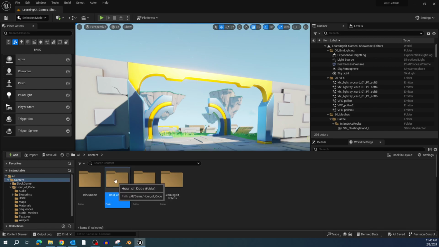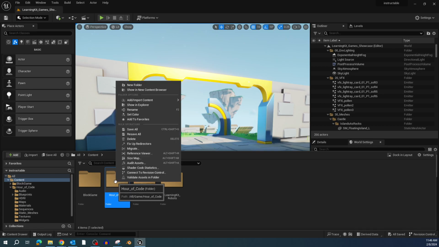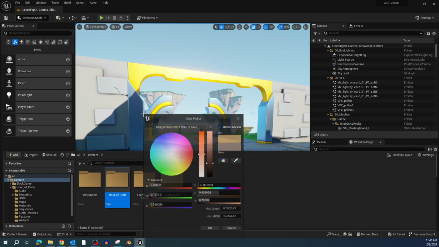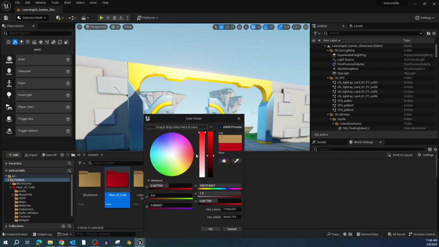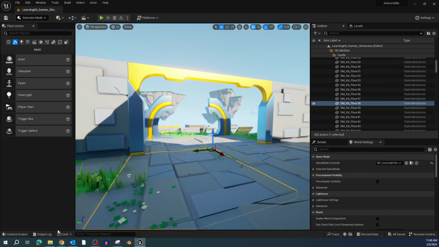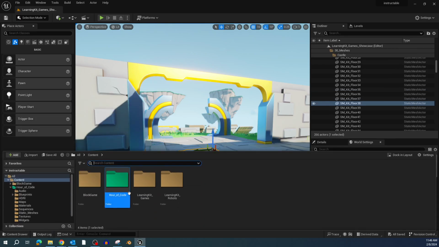Let's make this blue or green or whatever color you wish, so it's easy for you to see. Just set the color, pick a color that pleases you, hit OK. And now it's green or blue or purple or whatever you chose. So that's good for managing your files to make it easier.